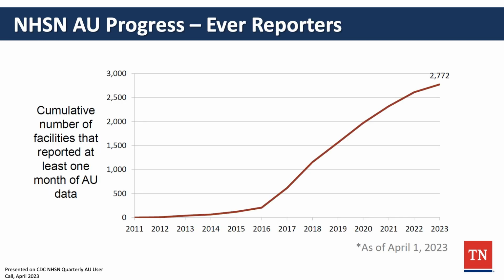The next 3 slides were presented most recently by CDC on the NHSN quarterly antibiotic use users call. If you are a hospital that already does report, you probably get this notification from CDC. It is a quarterly call where they get all of the people who are reporting and show them data, and talk about technical issues they may be encountering and the solutions for them. They always give an update on how many reporters we have. Right now there are just shy of 3,000 reporters, a reporter being a hospital, and this is every reporter. If you reported at least 1 month of data, you get counted into this.